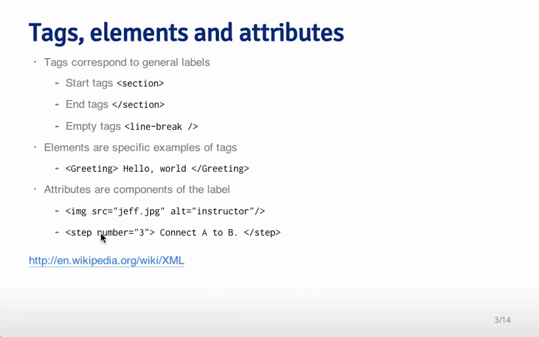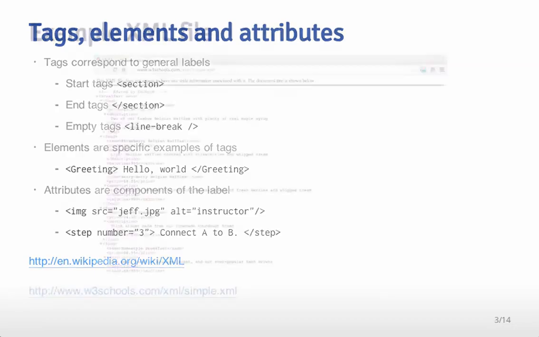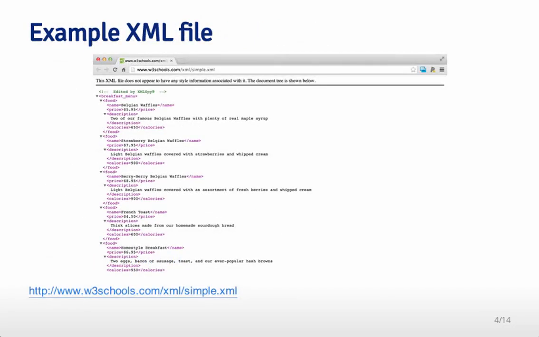If you want to know a lot more about XML, and it's probably a good idea before doing a whole bunch more with this lecture, you can go and see the Wikipedia entry on XML, which is actually quite comprehensive and nice. So this is an example XML file. It's a little bit hard to see, but you can see it okay if you go to the web link here at the bottom of the page.